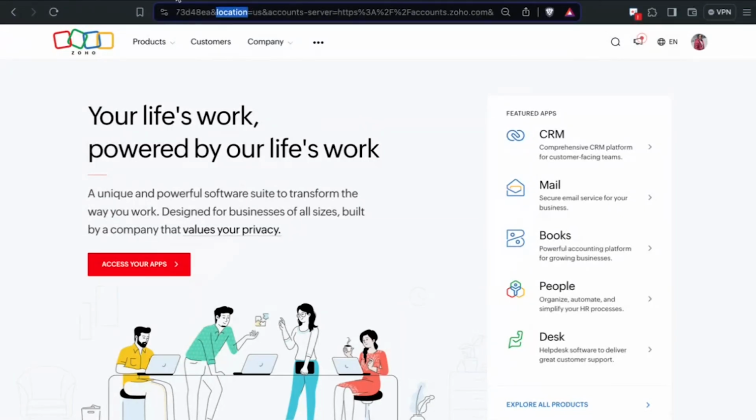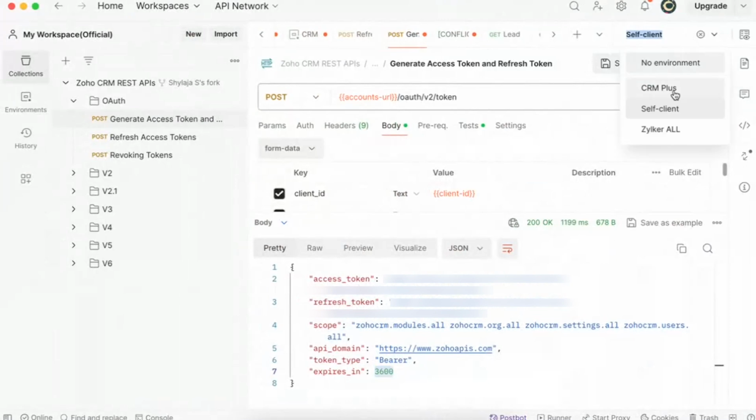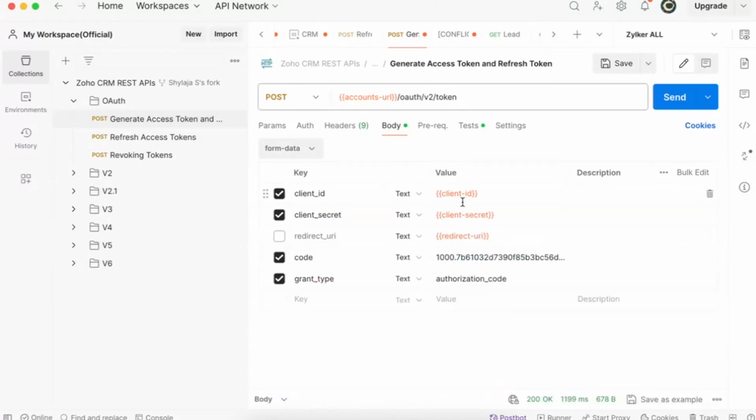Now that I have my grant token, the users are also redirected back to my application. What I have to do is store this grant token and then make API calls to generate access tokens. So this is my client, and I'm trying to generate access tokens for this. As you can see, I have my client ID, client secret, and since this is the redirection flow, I have to pass the redirect URI as well. And then here I will paste the code that I just generated. And again, the grant type is going to be authorization code.